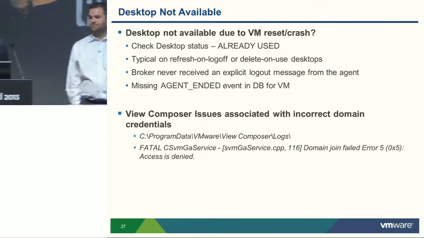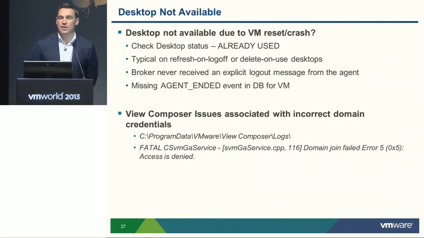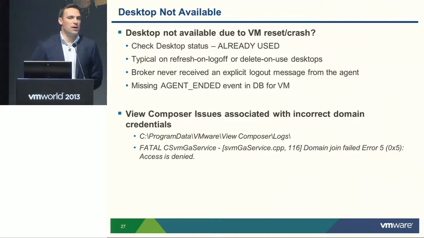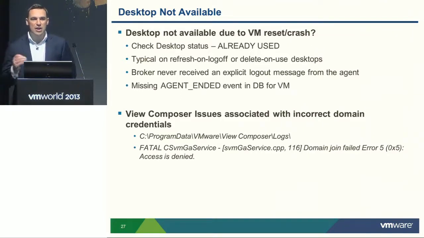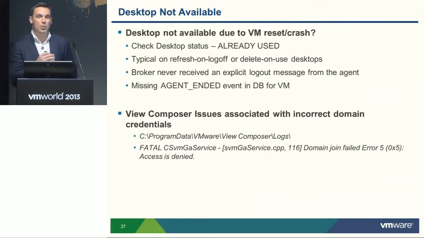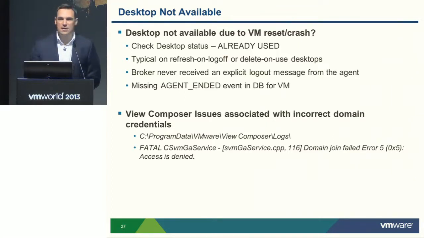So the classic mistake, of course, is you set up accounts for View Connection Server to use for vCenter, or even View Composer to use to register desktops on a domain. And you should always check whether these accounts actually work. So what we like to do when we set up a View environment is manually check some of the things that View will need to do. We'll log into vCenter and make sure that we can provision a desktop. We'll try and add that desktop to the domain using the service account for View Composer. And you must check these things, because often we see people have a service account set up for View Composer, but it doesn't actually have the rights to put the desktop onto the domain.